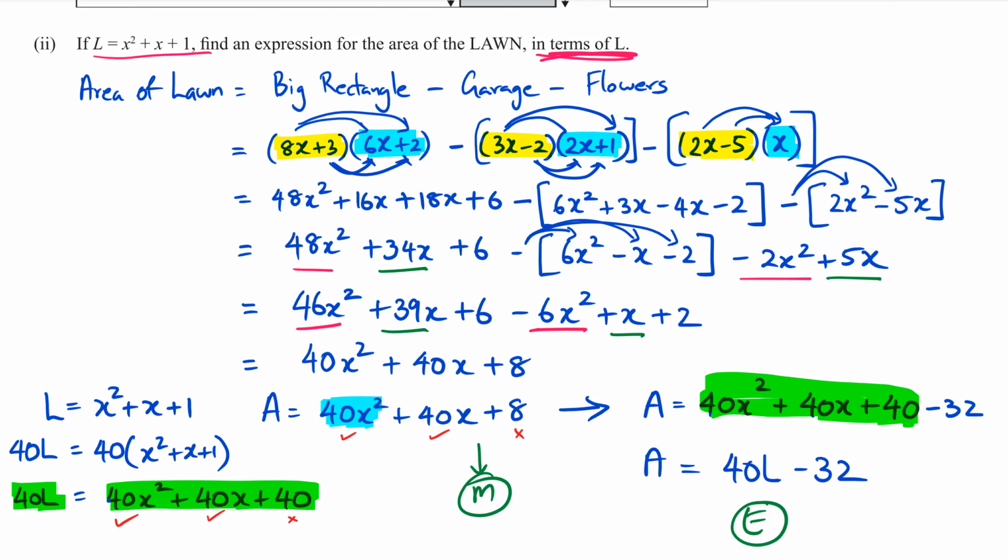Consistently rewriting the quadratic, like trying to write it in terms of L, but it's incorrect, could get you a Merit as well. For Achieved, establishing the expression for the area, so I guess that would be right here at this line for Achieved. Expansion of a bracket could get you 2 brackets in the area expression, could also get you an Achieved. Using x equals 10 to state the area. That's interesting. Okay, so you can actually use 10 from the first question and show what the area is, which is a bit strange to do, but yeah, that's just what it is.